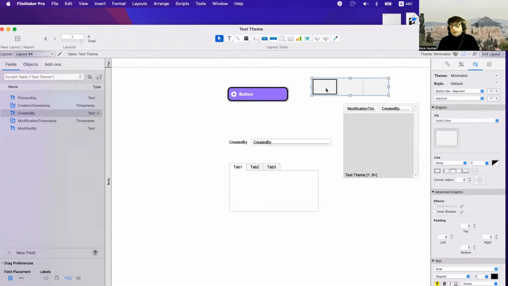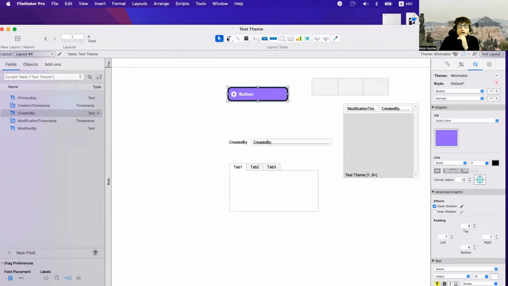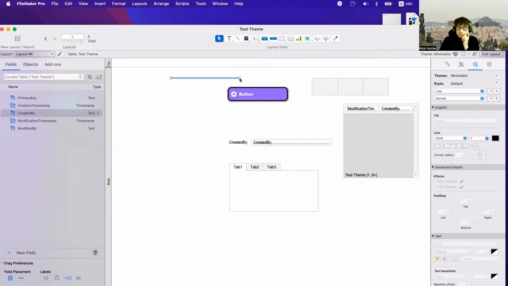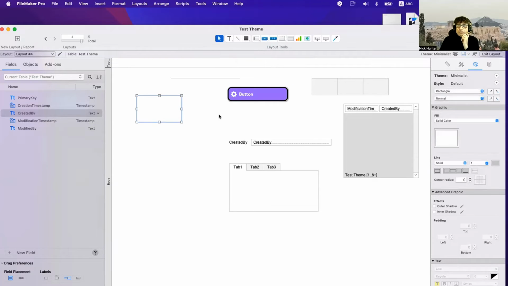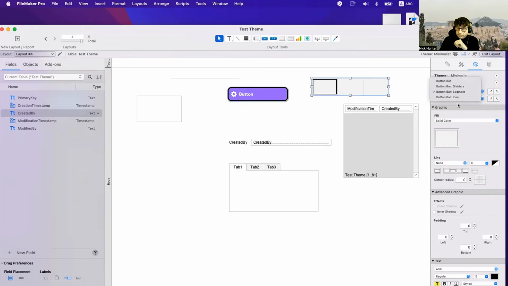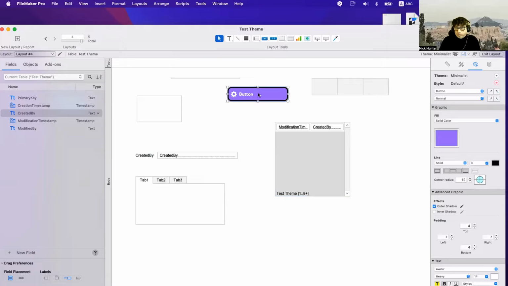The button bar is the object with the most components. You have the segment, the divider, the bar itself, and the icon. You have 4. This has 2. This has 2. Obviously, a bar has the line. Or a rectangle is a rectangle. So you don't have many. But here, you have many other components of the button. So now you understand why the components.